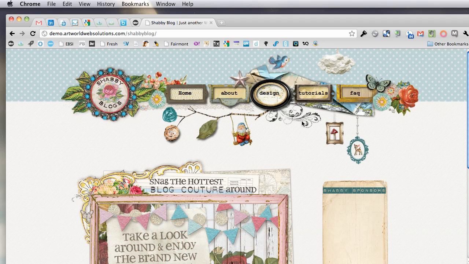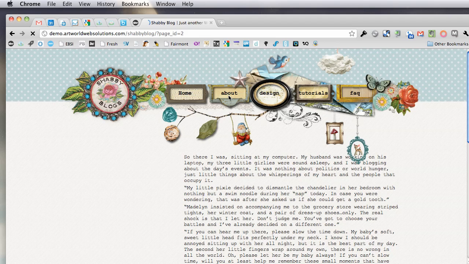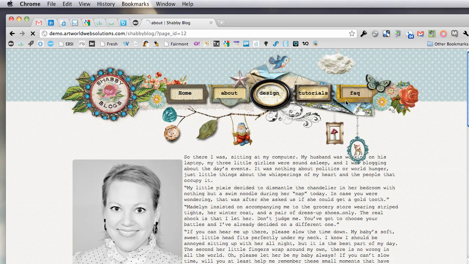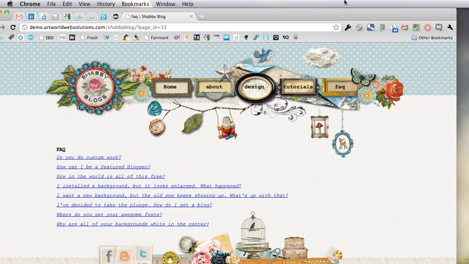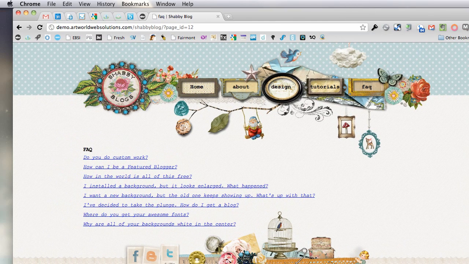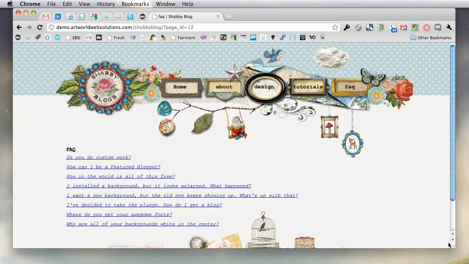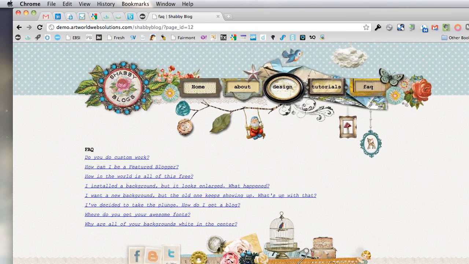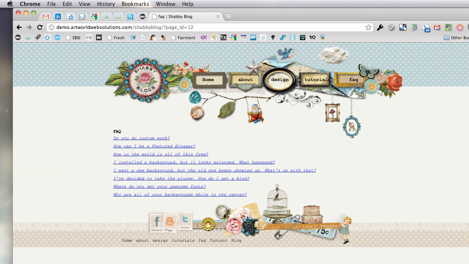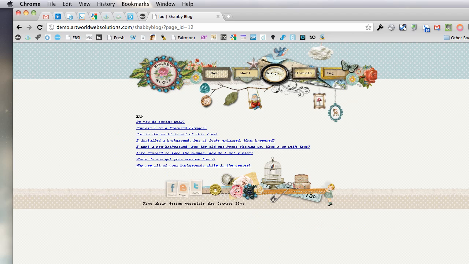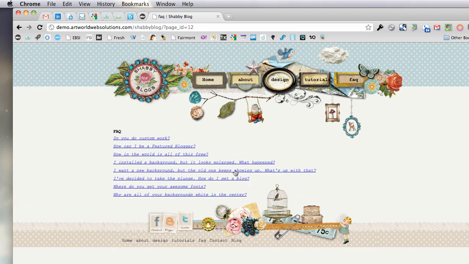Okay. The next one, if we go to the About page, actually let's go to the FAQ page. You'll see on the FAQ page, let's see if I can duplicate this. Okay, it's kind of hard to show you with the size I'm currently looking at. Let's see. Okay, I'll just shrink down the browser size a little bit.